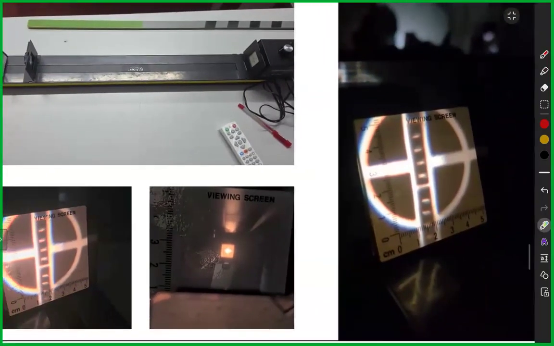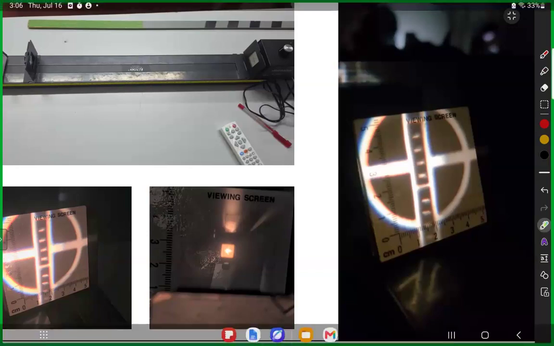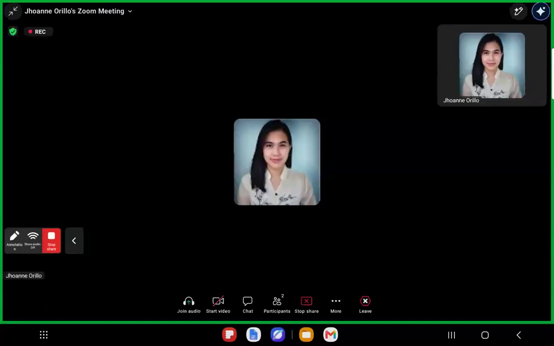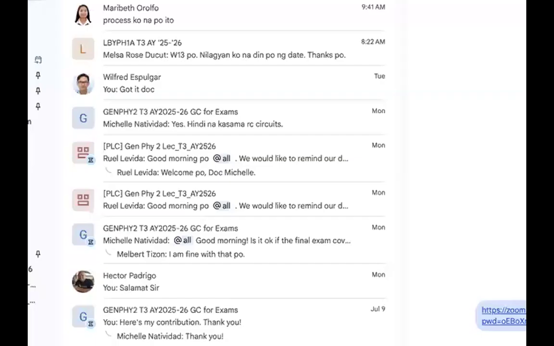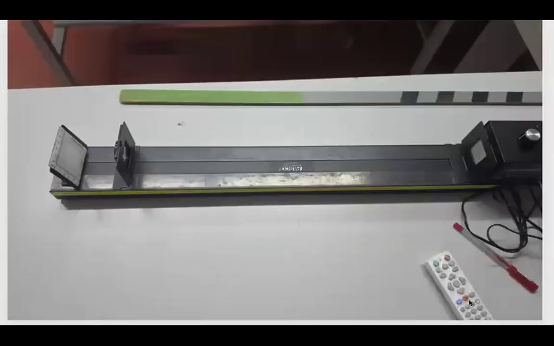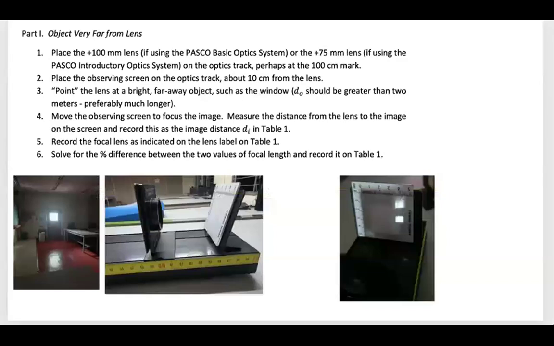Okay, it's like this. Wait, I will just go to the other screen so that you could see what's really happening when the screen is moved. I'll just share my other screen. So I actually took a short video so you can see how it changes here.